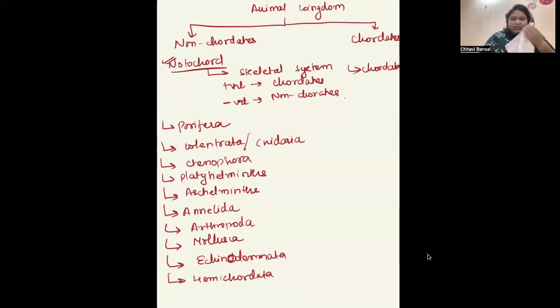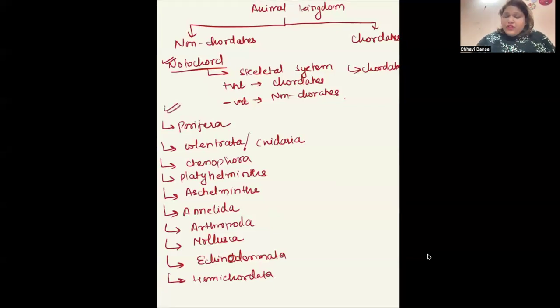Right? These names of the phylums might sound very difficult initially, but don't worry. See, for me, it's very easy. Why? Because I can see them as a Harry Potter movie, whatever they spell it, right? Those spells: Porifera, Coelenterata, Ctenophora, Platyhelminthes, Aschelminthes, Annelida, Arthropoda, Mollusca, Echinodermata, Hemichordata, and Chordata. Like Echinodermata even sounds like Hakuna Matata, right? So you can relate and have such names in your head to remember.